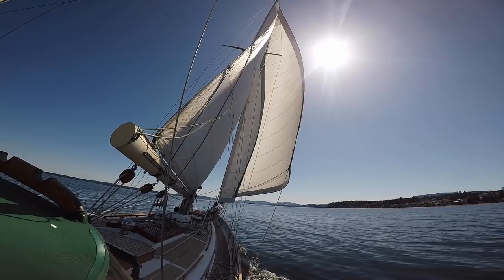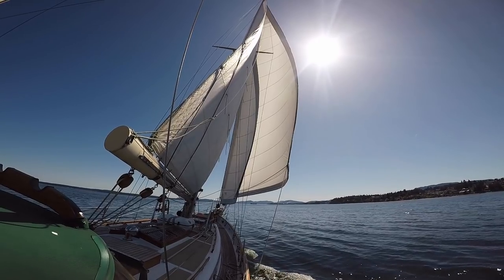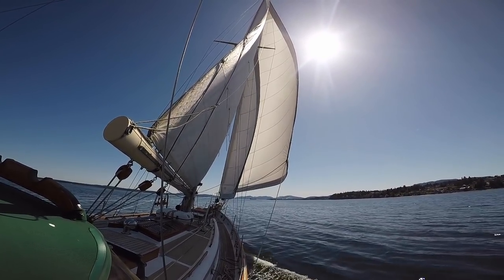And yeah, so I'm tied up, gonna just clean up a little bit. And oh, a fun little sail. I got the sails up, all four, for a short time. The wind died right off, and it's been like two, three knots for most of the rest of the way. Nice having all four sails up, and it's just like a sloop, but there's two extra sails, an extra mast and an extra headsail. So, of course, it wasn't really difficult conditions, so I shouldn't talk too soon. But yeah, not too many boats here. I'm going to clean up, have a bite to eat, and then go poke around, I think.